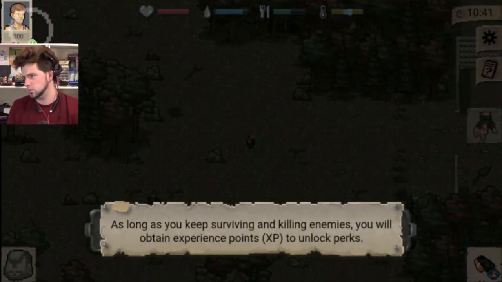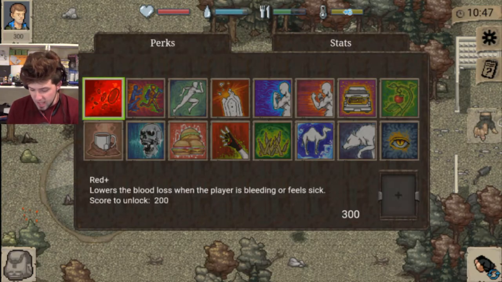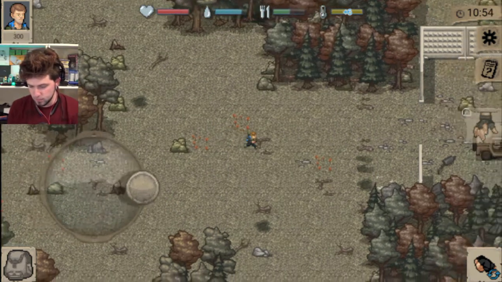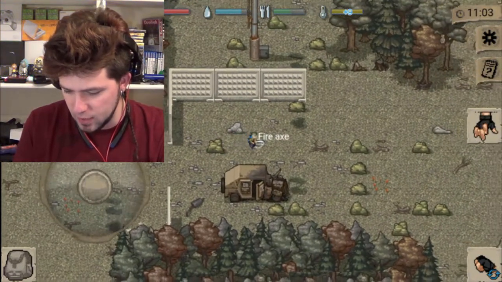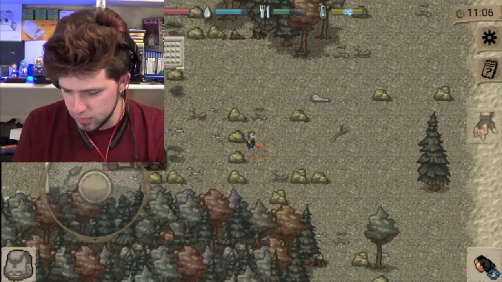Jeez. What? As long as you keep surviving and killing enemies, you will obtain experience points, XP, to unlock perks. Good! Yes! Give me that! What is this? Lowers the blood loss when the player is bleeding or feels sick. Oh, nice. That is extra super duper. Nice, okay. Another vehicle. Oh, a Gorka helmet and a fire axe. Dude, now I'm ready to murder. What's all this on the ground here?